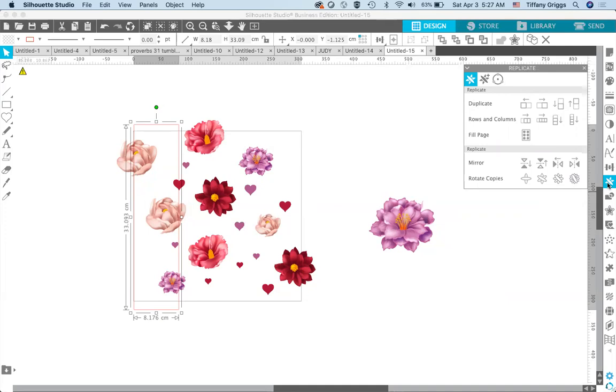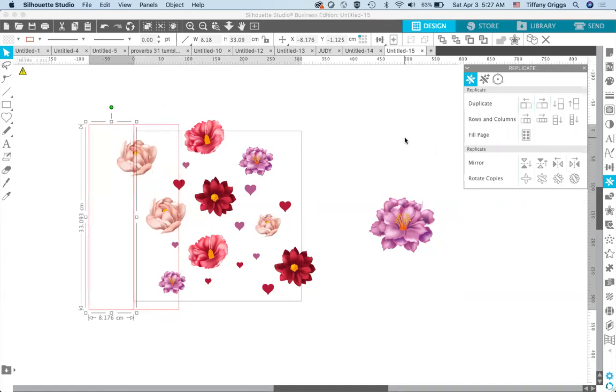But even if you're not a MacBook user, this does the same thing. So you want to duplicate your rectangle to the left. I'm going to use this one here, and it made a duplicate copy immediately to the left.